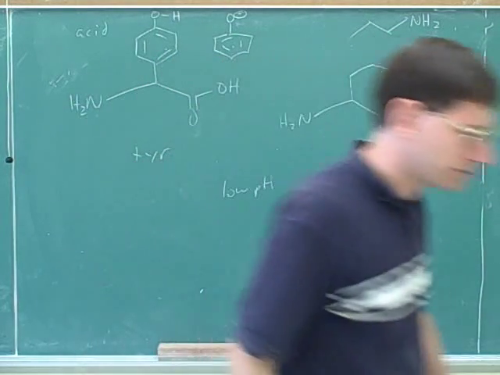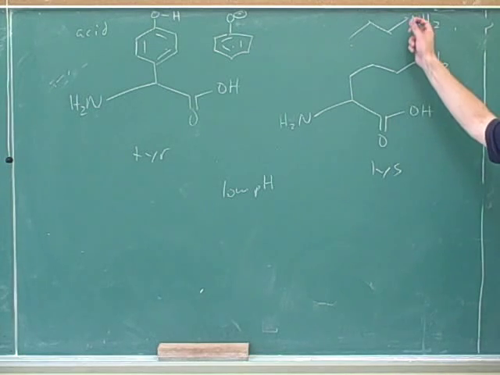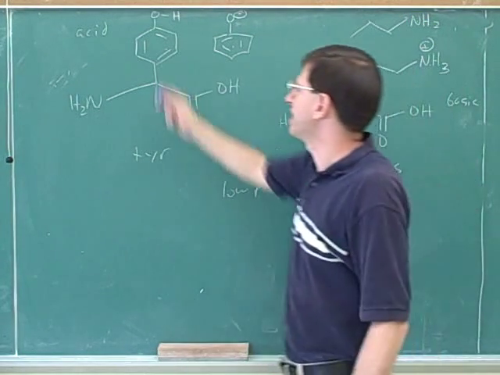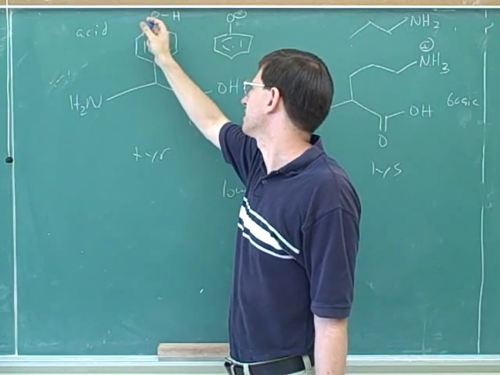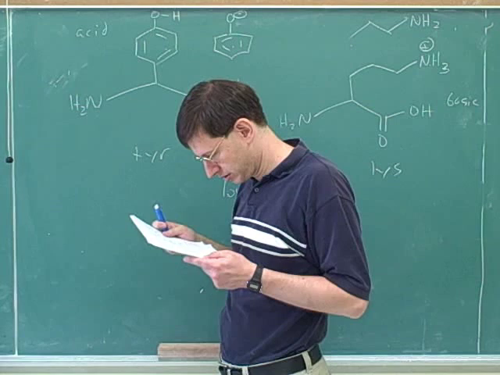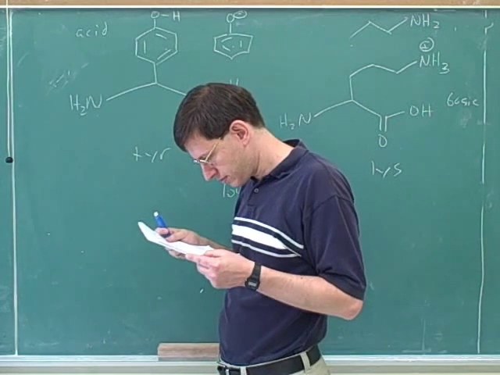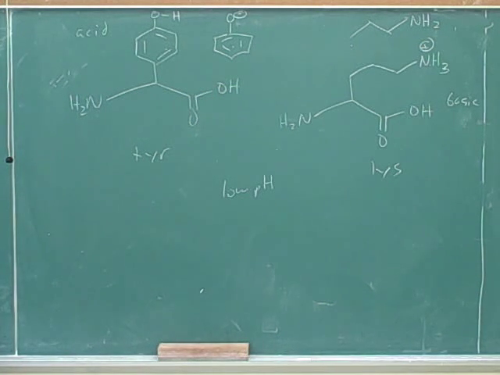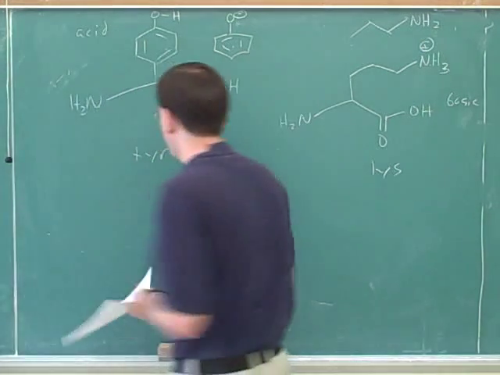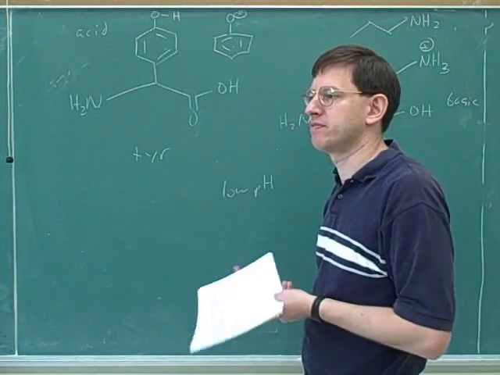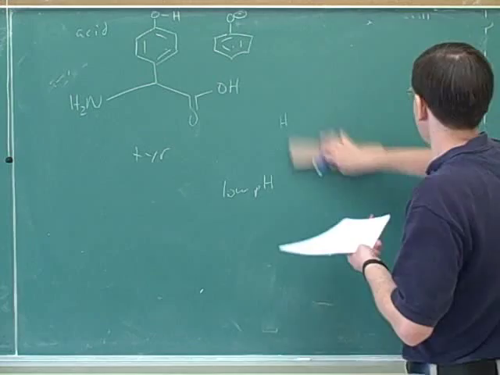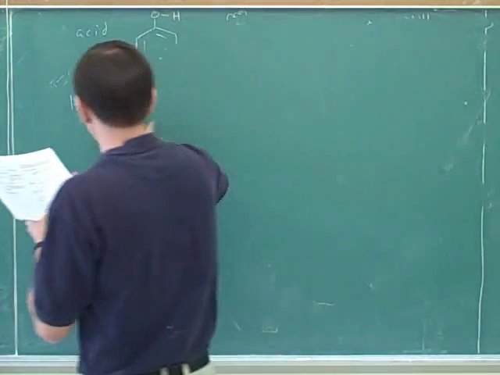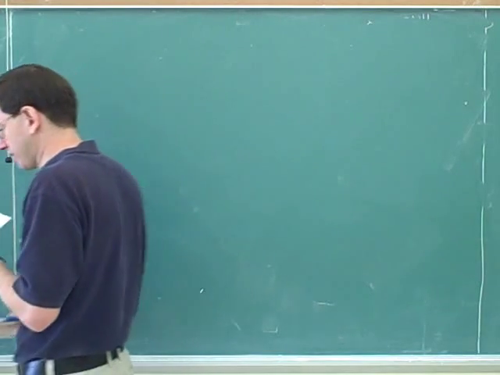So, that's the main point of looking for those little c's there. Okay. It should have been obvious to us that this was basic anyway, because it's an amine. And we know that amines are basic. But this one is not that obvious whether it's going to be acidic or basic, because it seems like it does have a lone pair. Okay. Well, there's quite a bit of practice on finding PIs and charges in those two sets of videos. So, you can practice that in there. That's an important thing to practice. I don't have too much time, but maybe we can try to go into the synthesis of amino acids and peptides. So, starting with our Gabriel synthesis.